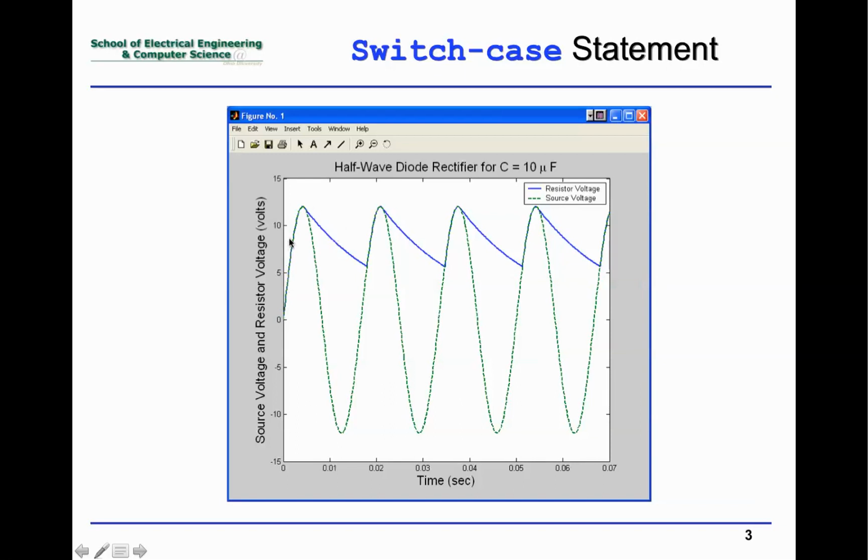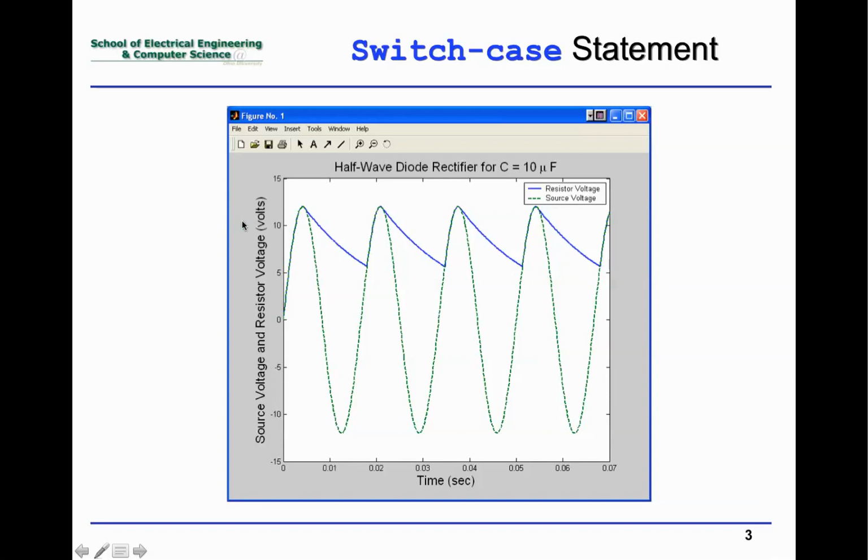As the source voltage decays, the capacitor discharges through the resistor, so the voltage across the resistor decays much more gradually, and then eventually the source voltage builds up again, and the load voltage mirrors that, until the source voltage turns around, the capacitor discharges, and it keeps on going.